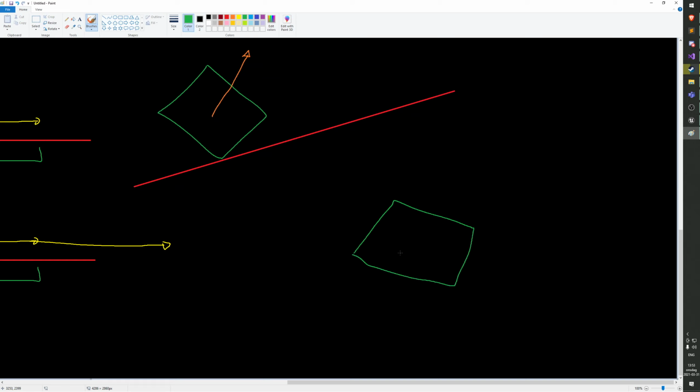We have a car, it's going, boom boom, it hits a wall. Oh no, how sad. Feels bad, man. So it hits a wall, and it bumps off. As it bumps off, we redirect its velocity. So its new velocity is going to point somewhere around here. So that's going to be its new velocity.